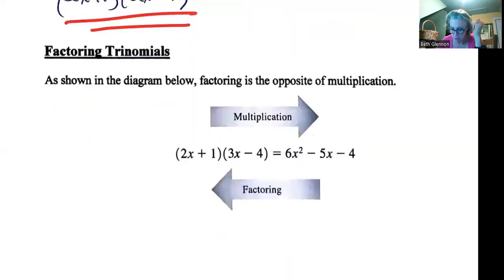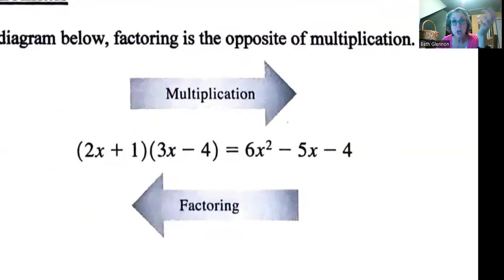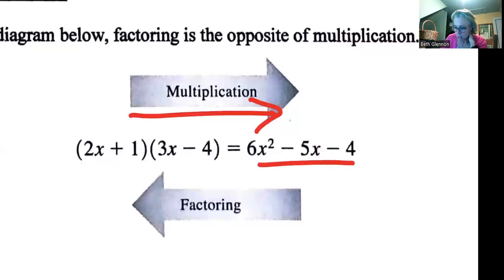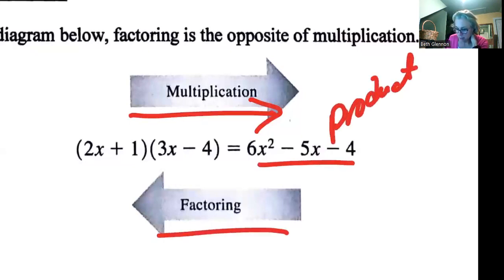The last thing I want to show you is this beautiful little graphic, which I showed you when we first started school, those first 3 days. When we go in this direction, we are multiplying, right? We have a multiplication problem, and this is going to be our product. When we go in the opposite direction, we are factoring, okay? So factoring and multiplying are opposite operations. Have fun with your problem set.